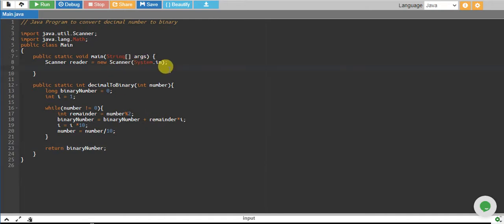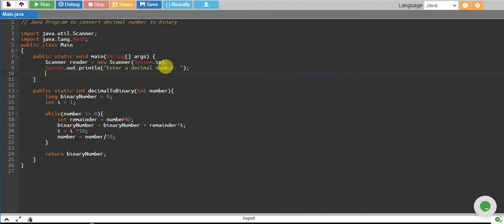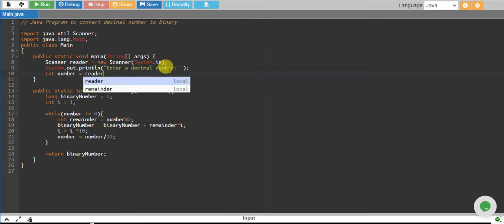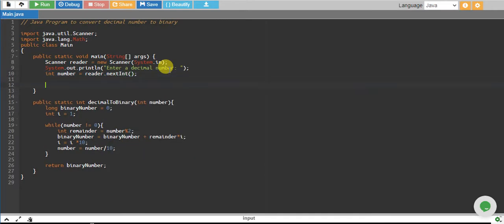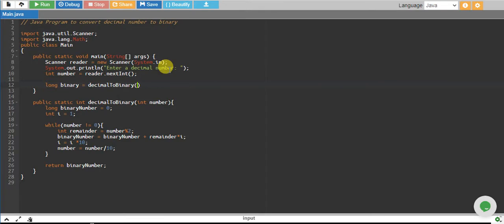Let's give the user a message to enter a decimal number, and we take the decimal number into an integer called number equals reader.nextInt, and we have our long binary number equals decimalToBinary, and we pass our number.